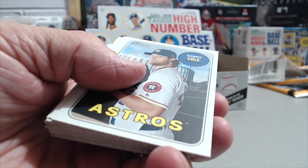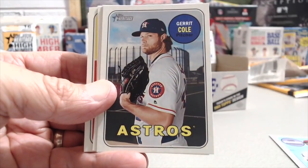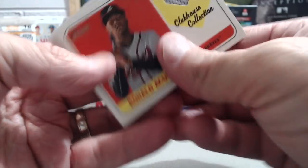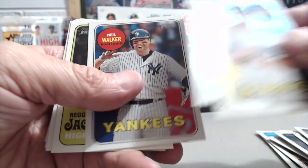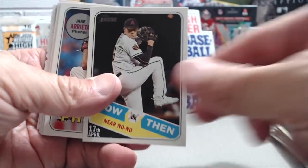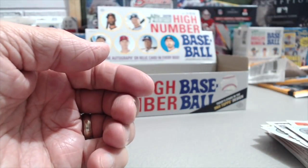Actually, that was a pretty good box. We didn't get an auto, but the relic we got is definitely solid — one of the better ones without it being numbered. This is a nice card. Any card numbered to 25 out of Heritage is nice. The big card right there is the Acuna Jr. relic. Kluber, Freddie Freeman, Scott Kingery — some good inserts. The harder cards to pull — I like that action Arrieta, that's a cool-looking card. I like the little picture in the bottom right corner. Jose Altuve, Carlos Santana, Jacob DeGrom, Devers, and Yonder Alonso.